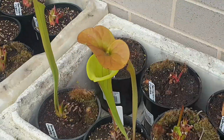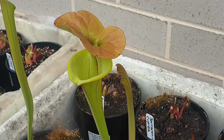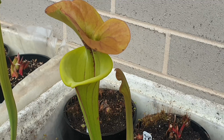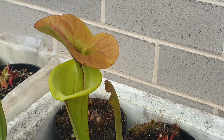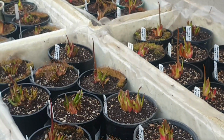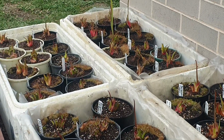And of course, I posted this on my Facebook page recently. Have a look at this gorgeous Sarracenia flava Capria variety. Really gorgeous. Love that bronze coloured lid. And these are all freshly potted North American pitcher plants.